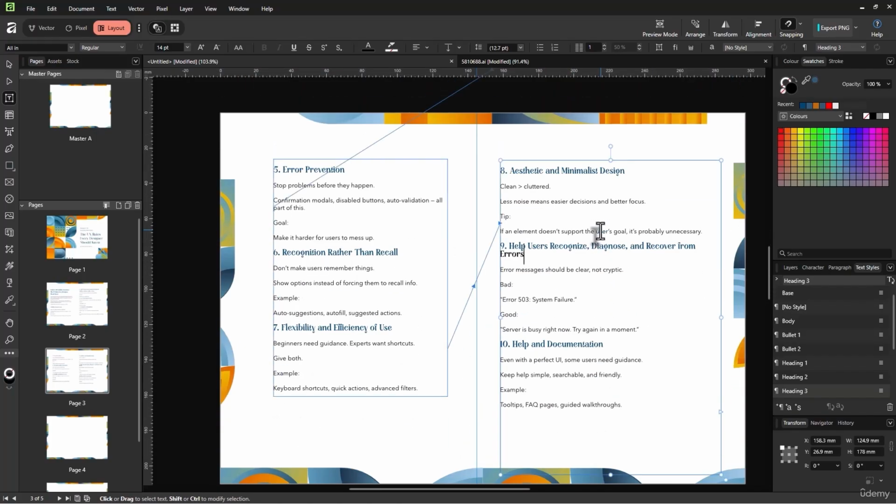And one more thing I want to add here is I want to make the example text a little bit bold. So in the simple way that you can imagine, we need to select the text here and just hit Control B, which is the shortcut for making any text bold. So let's do that again. I have selected this text, hit Control B, and this has made the text bold.